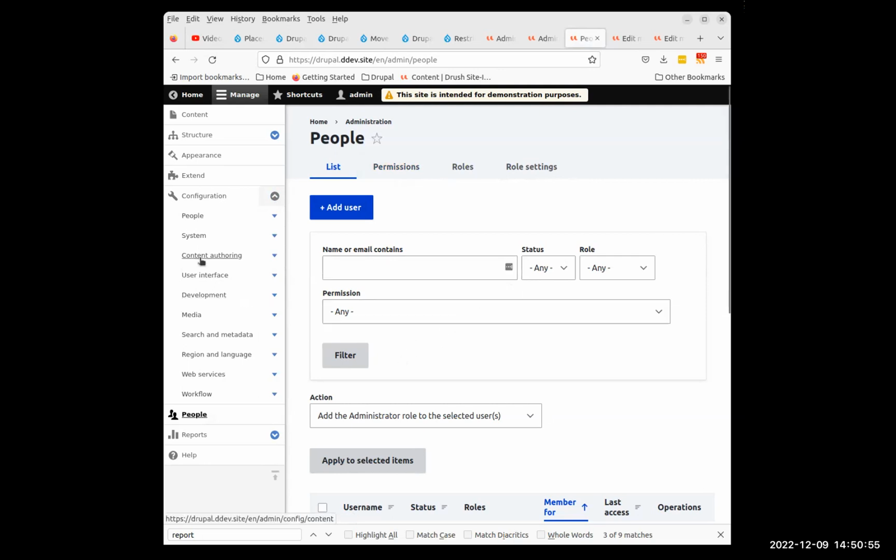Right. For example, a user might have permission to configure media, but not have permission to the configuration page. And then this entire part of the menu would be hidden from that user, even though the user has access to one of the links under configuration.